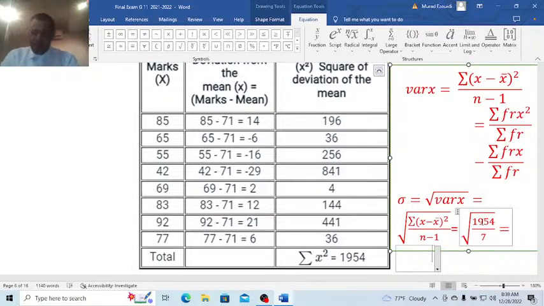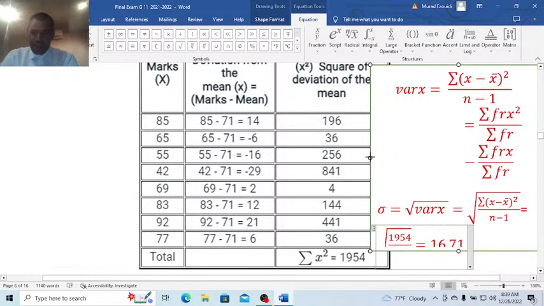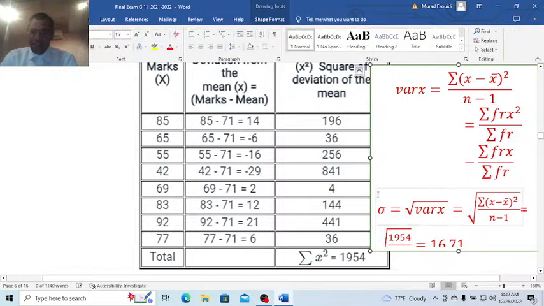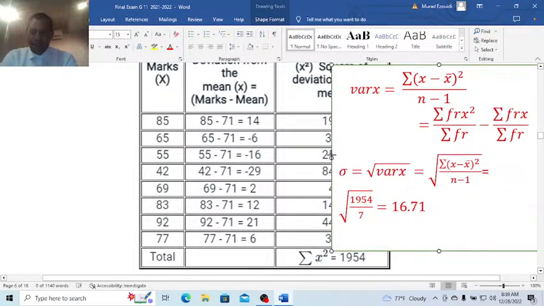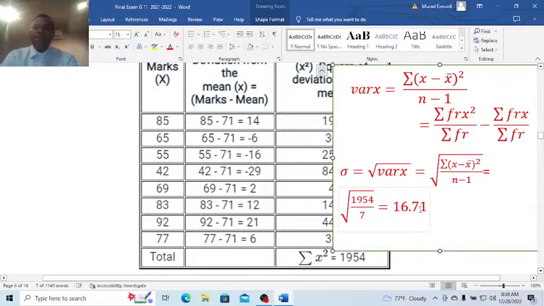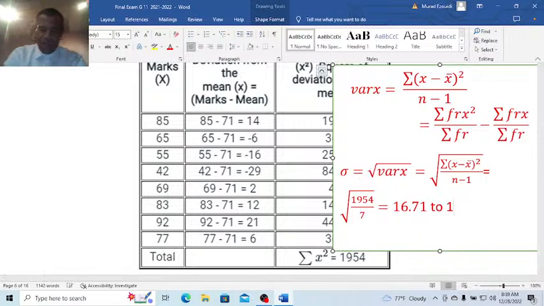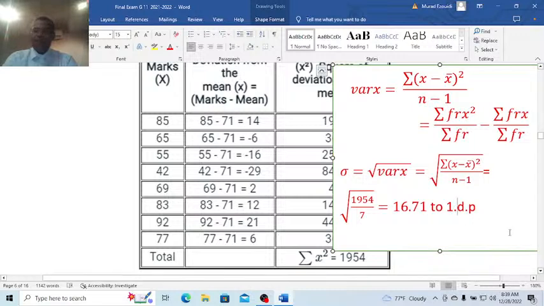Now it's clear for you that this is really the standard deviation. Let's see the standard deviation: 16.707, which is 16.71 to 2 decimal places. Learners, those who are looking to revise or go back to the lessons that we saw in the classroom, it's another chance to redo it again. Now we move to the next part, learners.